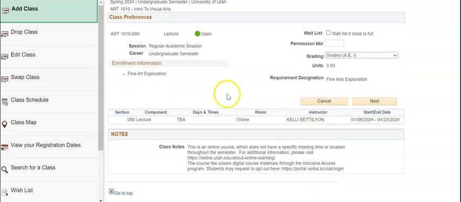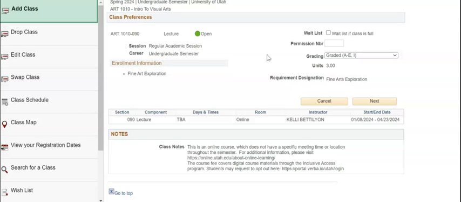We see a bit more information down here, like who the instructor is, that it's online, and we see the section. It's section 90, so we know that it's going to be online from a different video that I talked about, which is always good to know. It shows you the credits, and then right here we have a permission number. So not all classes at the U require a permission code, and you should definitely know ahead of time if the class that you are trying to add needs one.